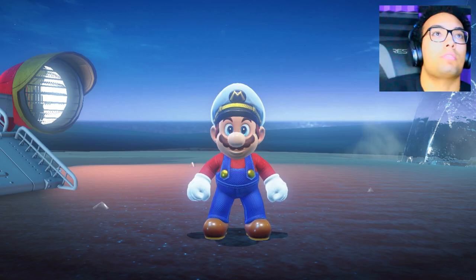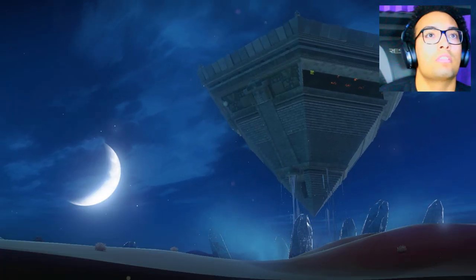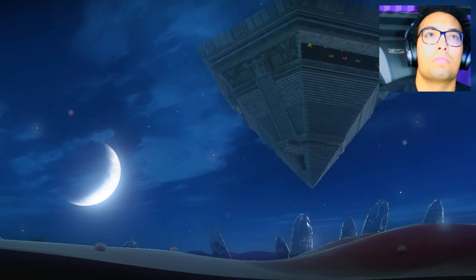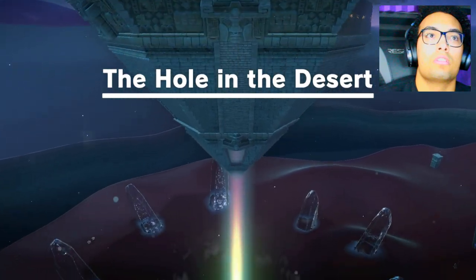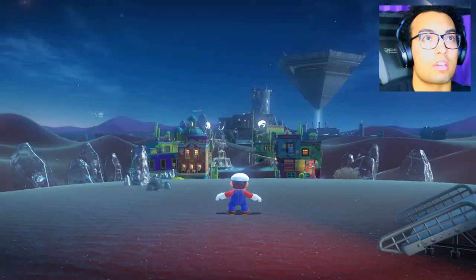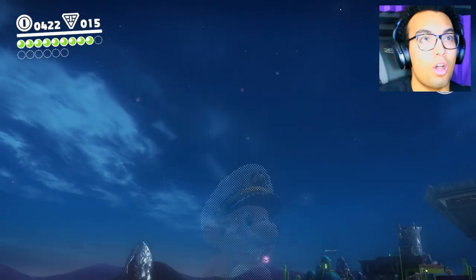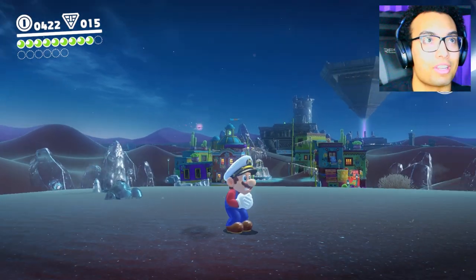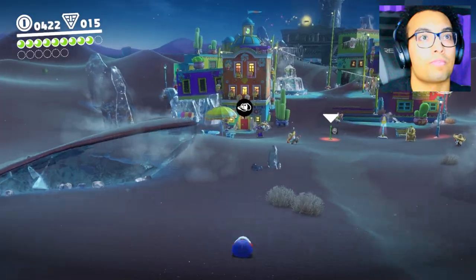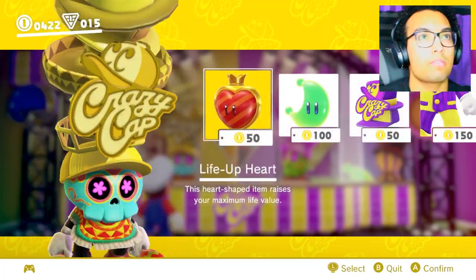It's nighttime now, okay. Hole in the desert. Oh my gosh, so I'm gonna go into that. Right, we're gonna need, look how cold. Look how cold Mario is right now. Okay, we gotta get some new clothes or something. Hey, oh, there's a moon in there. Alright, maybe we can buy it.